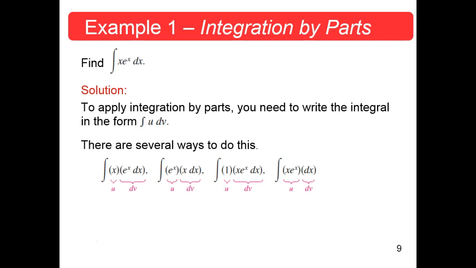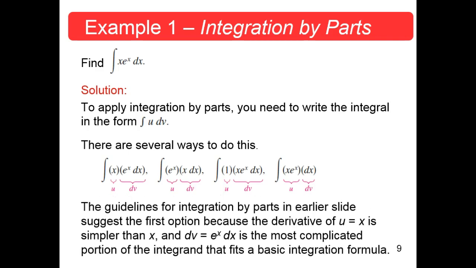Okay? So this is the way that works, because when you take the derivative of u, that gets simpler. You can integrate this, and it doesn't get any worse. In fact, it stays the same level of complexity. So that's the one we're going to choose. If you chose this to be u, you integrate that, that's simple. But when you differentiate that, it's simple. When you try to integrate this, it gets more complicated. x squared over 2, one or the other. That gets more complicated, so you don't want to do that. And those two don't get you anywhere.